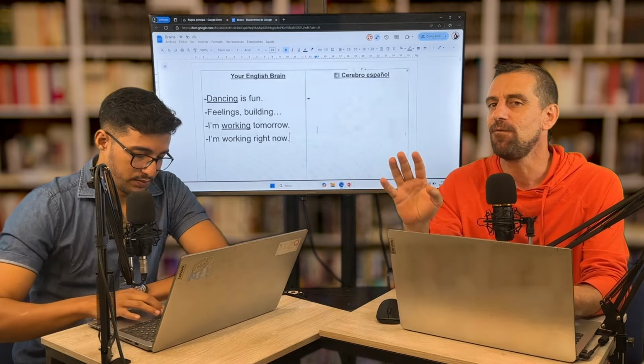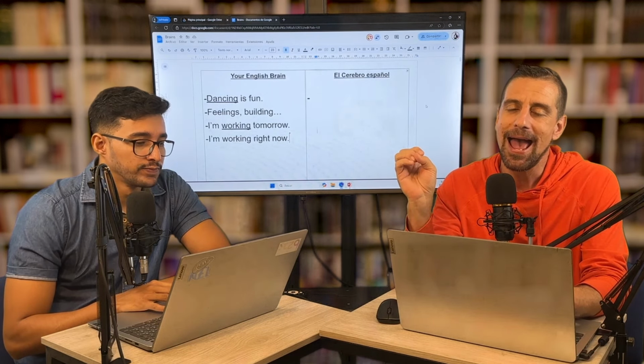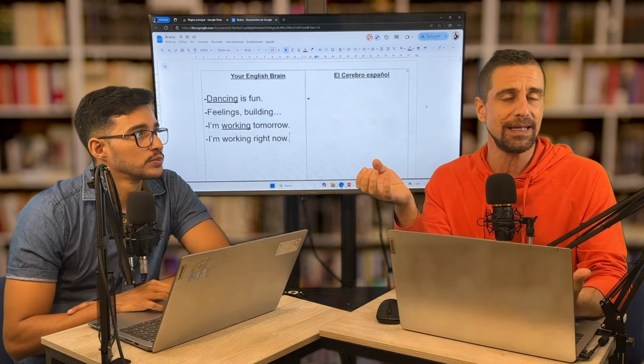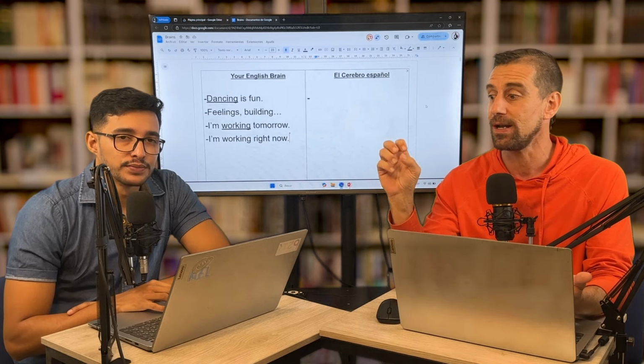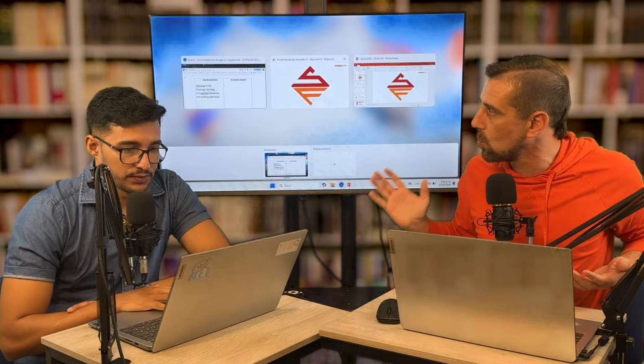So we have 4 ways that the -ing works in our English brains. And the -ing does exist in Spanish, and it is actually really easy word math. We're going to take our verbs, our AR, ER, IR. We're going to subtract that ending, and we have 2 new endings. Nelfer, how does it work? How does the -ing work in Spanish?